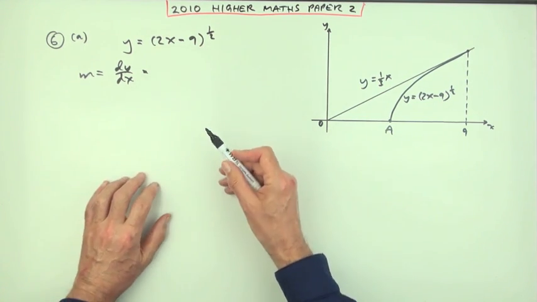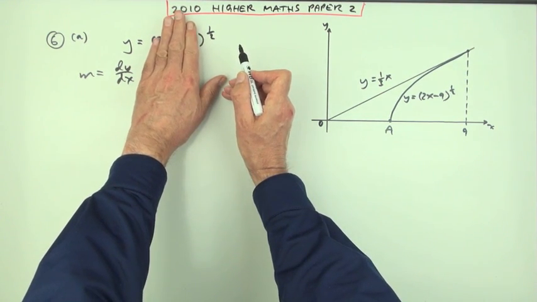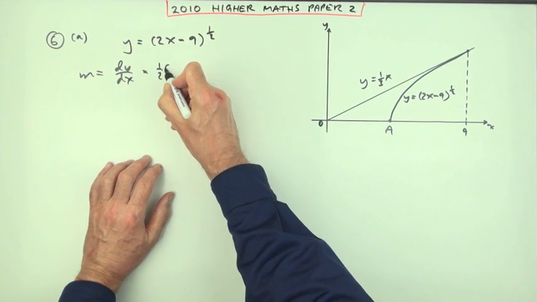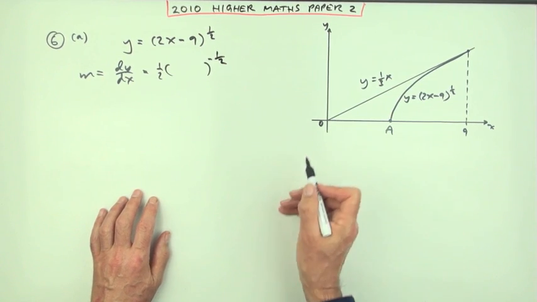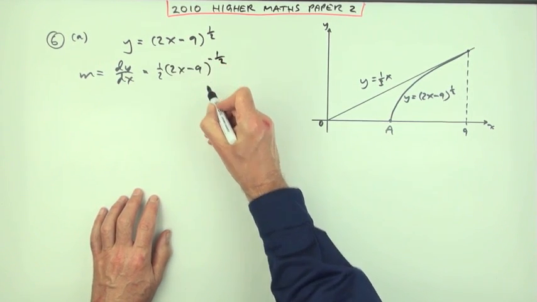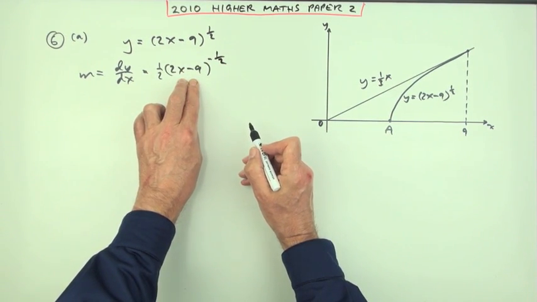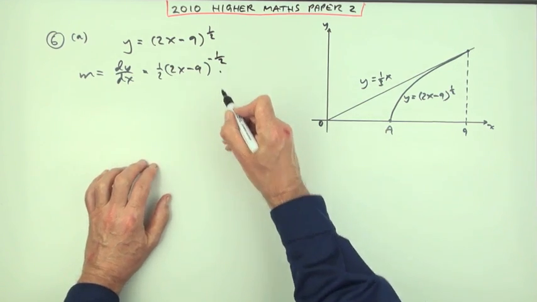Notice you've got a function of a function. Doing the outer function first, which is power a half. That'll be a half of whatever is inside it. Take 1 off the power, it's negative a half. Have a peek inside. What's the inner function? 2x minus 9. What's its derivative? Don't forget to multiply by that.